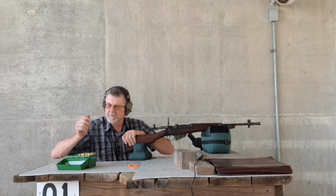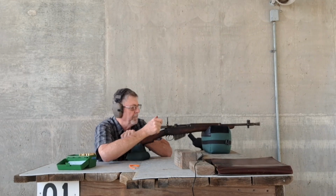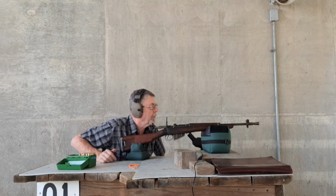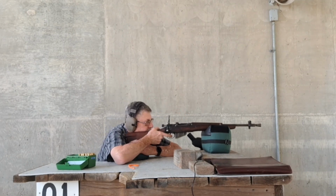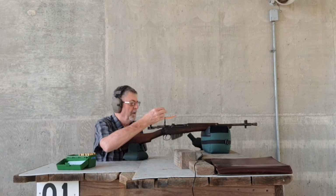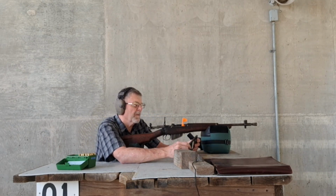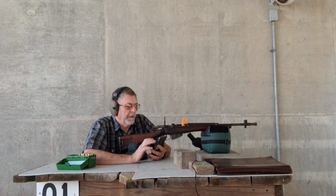That one's hot. I have one more left. And it doesn't want to pick up. There we go. That one's 1682. And that's all I have of the 174 grain bullets. I saved the group, and then let me get you some saved group data here.